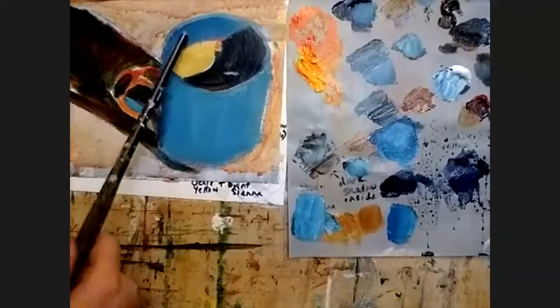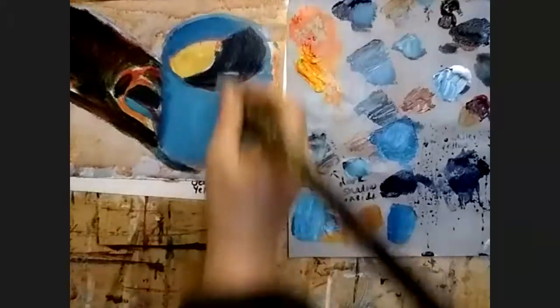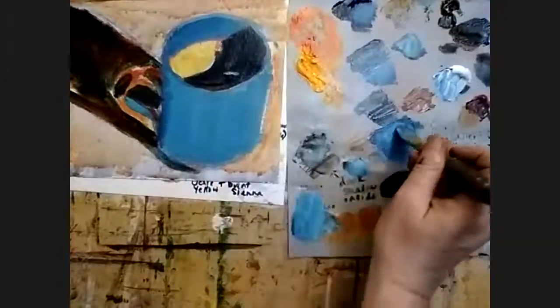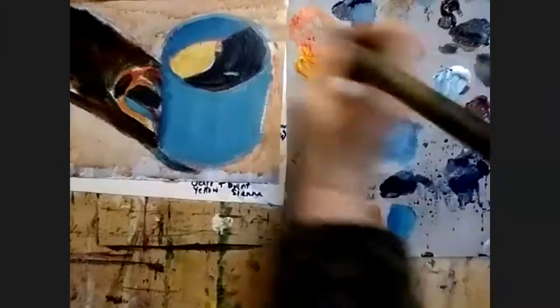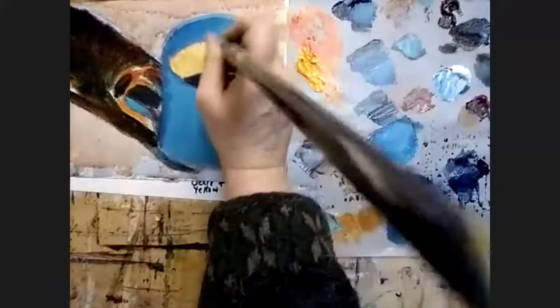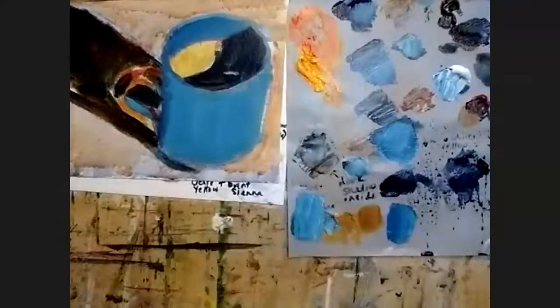These are hard edges. This is a hard edge. There's no blending happening here. This is really a full stop, from the light to the dark. You don't need to blend that in.